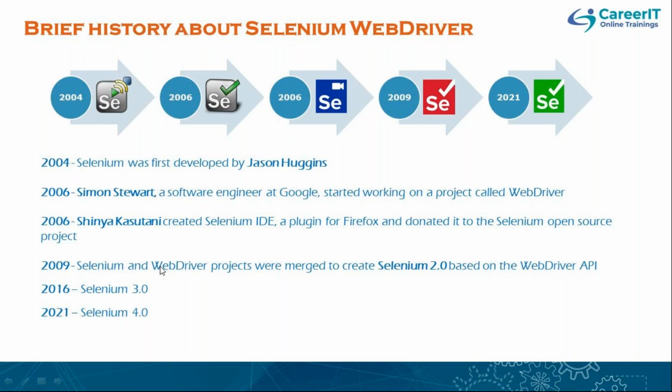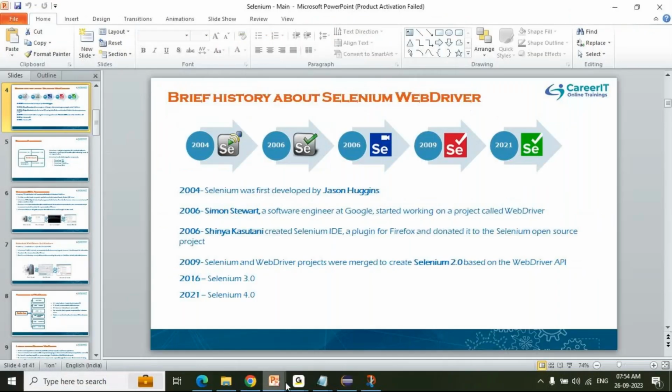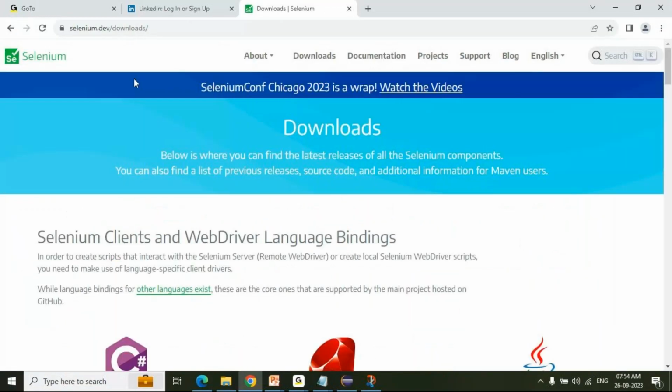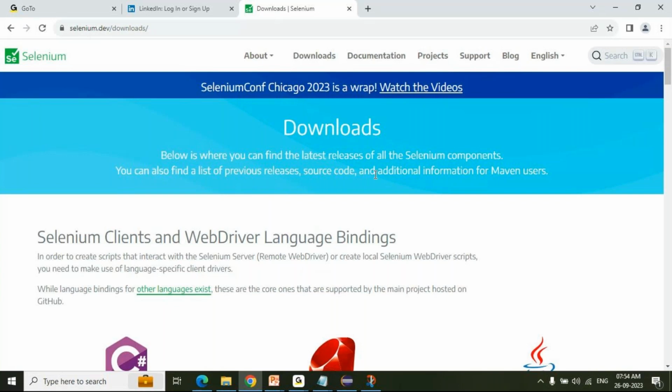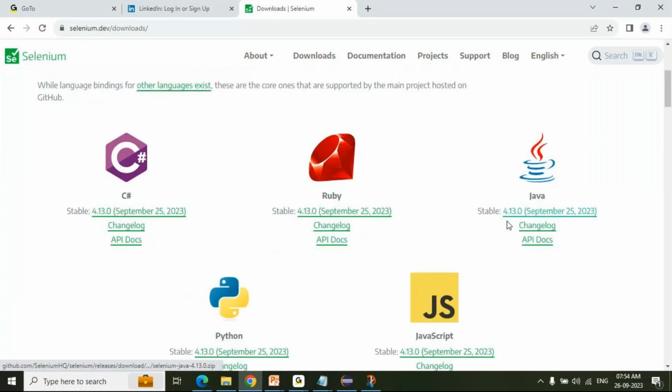That is nothing but the fourth generation of Selenium, and the current latest version is 4.13.0. If you go to the official site, selenium.dev, and go to downloads, you will find the latest version with Java. It is 4.13.0, which was released just yesterday.